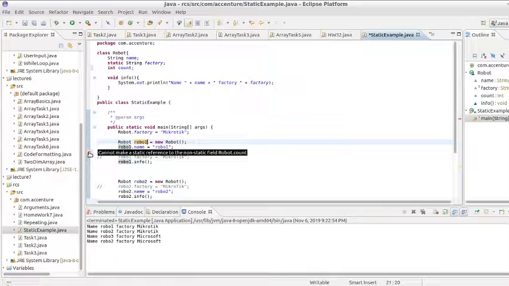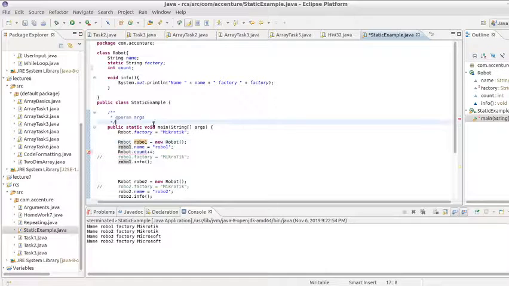Cannot make. Yes, I forgot to say that it's static. So yeah, that was the idea I mentioned, that we can't access an instance variable from the static context. Why? Because we are in a static method right now.